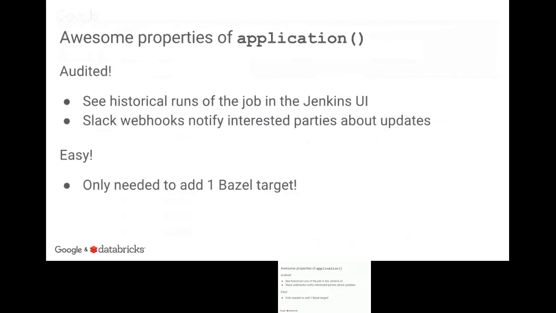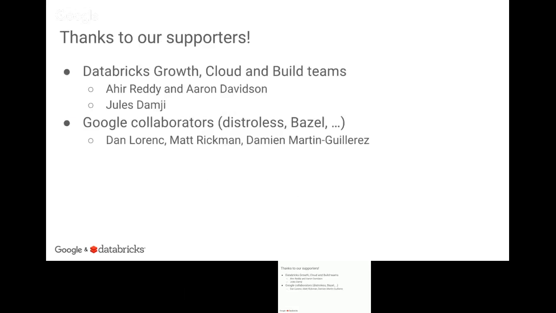And also, it's really easy. You only need to add one Bazel target, so anyone can do this. They basically take 2 minutes of their life to learn how to use this rule, plop it into their build file somewhere, and then can automatically start leveraging this cool deployment stuff. So yeah, that's all that I got.